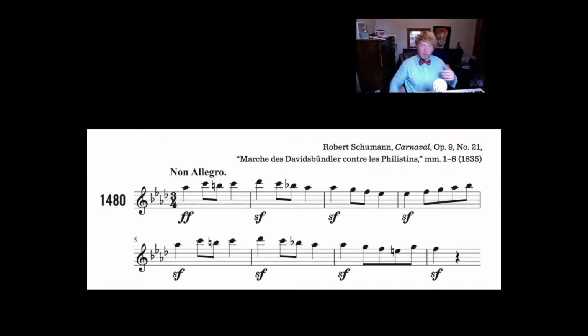The melodies that we're going to do are going to be going from the relative major to the relative minor, or the relative minor to the relative major. Here's the first one. It's 1480 in your manual, and I'll give you a little accompaniment for this, and then you can sing it on your own. So if we're in this key, this would be do, so you'd have do, mi, re, mi, right?